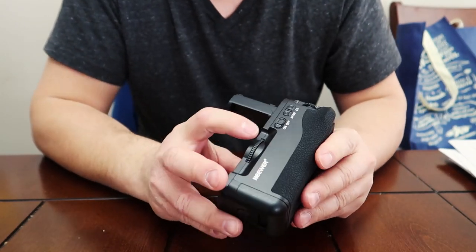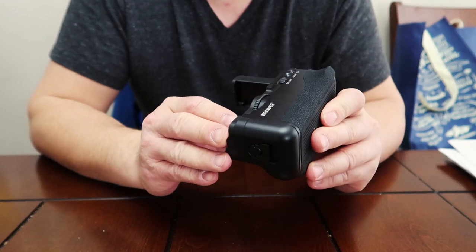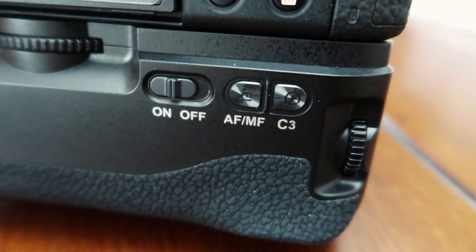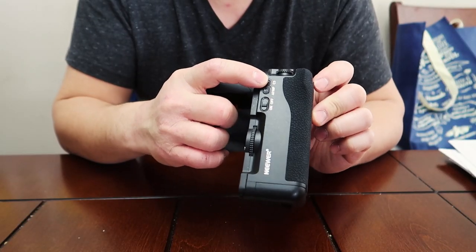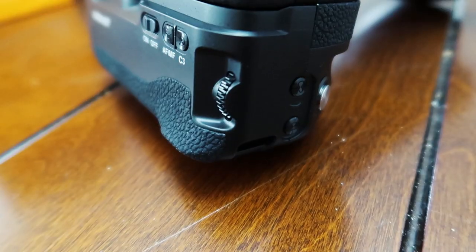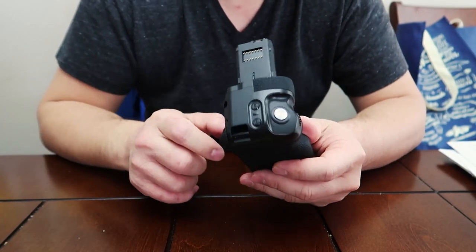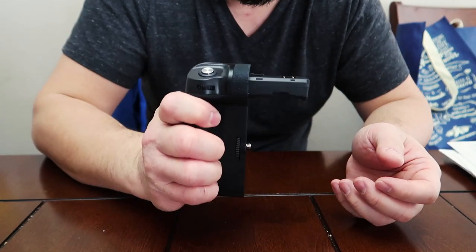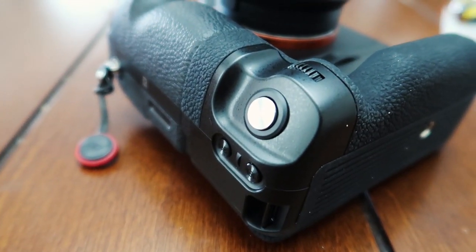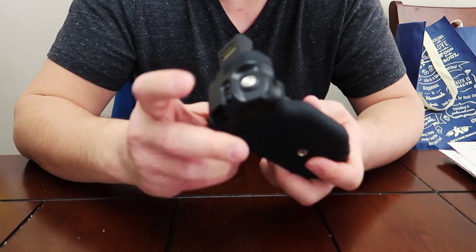On the back, you've got your on/off switch. It's recommended you keep it off when not using it because grips like this tend to use a little bit of power. There's also the AF and manual focus button, and a function button that corresponds to the same one on your camera body. You get two dials, front and back. There are also two more function buttons on the top, so if you've mapped these to record and whatnot, you can do that. There's a shutter button on top that feels pretty good — you get the half shutter press and then the full press, so it seems like there are two stages.